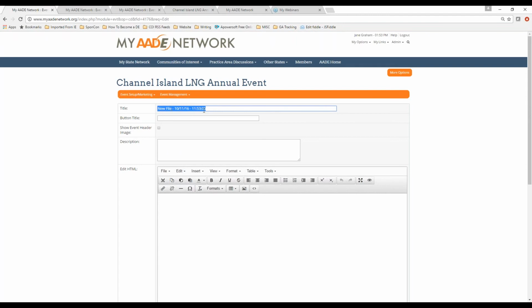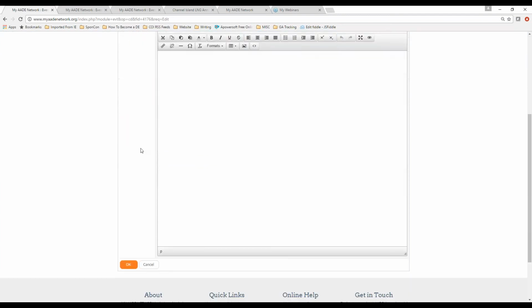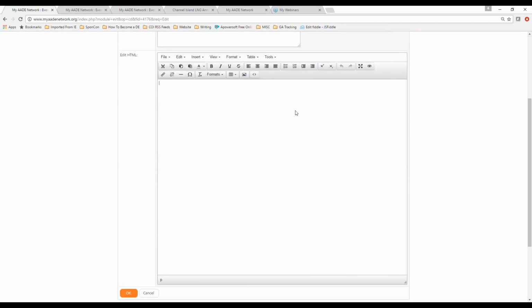Other people would be able to see it, but it would just have vendor information on it. You'd enter the full name and the button title, show the event header image, and it would say, here is my vendor information.